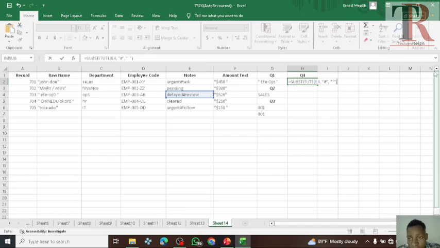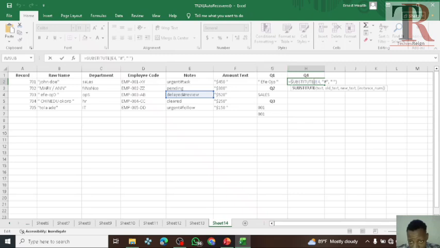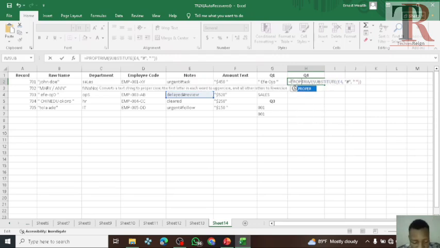And close our brackets. So here we have our delayed review. Let's expand this. Enter. We have our delayed review, but this is not visually appealing. So first, let's remove excess space if there is any. Let's call this extra. This is not what we were told to do, but let's do it anyway. We've removed excess space, but it's still not looking proper. Then we put it in proper case so that it will look more presentable.